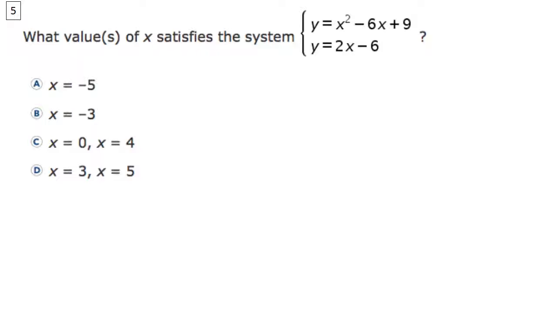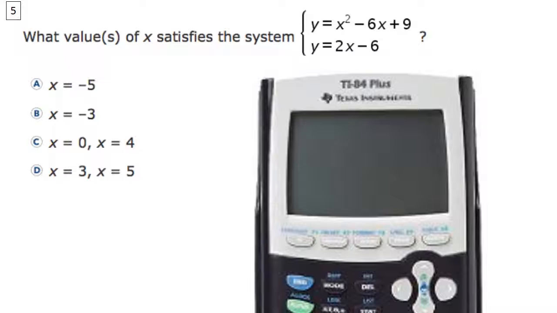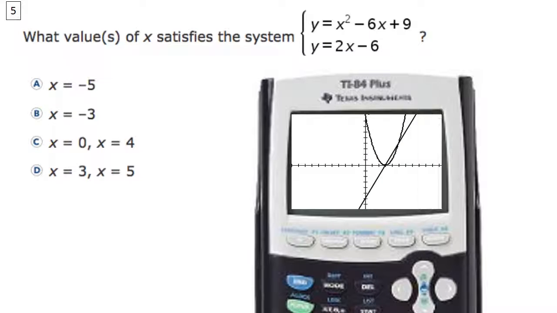And plugging it in on the calculator should be a pretty quick thing to do. But it's still not the quickest. It's not how I did this problem. I got the calculator out and did some graphing. Y1 equals the first equation, Y2 equals the second equation, and my graph's going to look something like that. Well, my answers are just going to come from the places these cross.